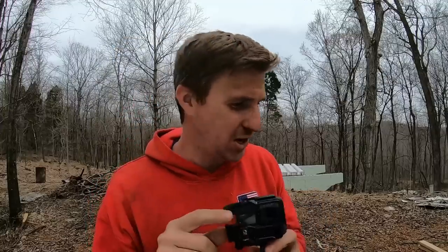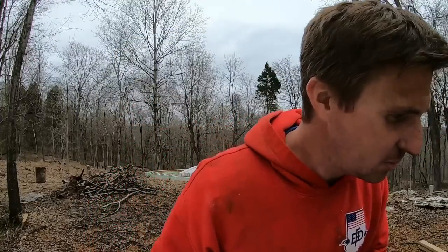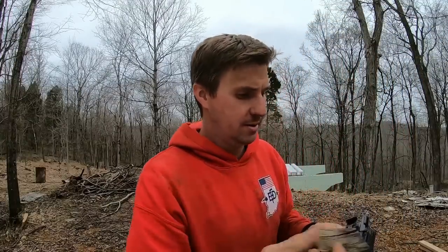This just has some JB welded brackets on there, and it just holds glass. That's shade 10 glass whenever I'm doing welding or anything like that. It's nothing fancy. It's just a little homemade thing. And I do run the batteries in that one because the battery pack handle costs a little bit extra money.